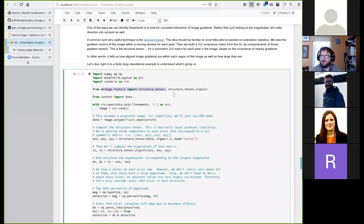That's the biggest problem. There's some big optimizations you can make, but it's conceptually simple. And then I'll talk a little bit about how we get that. The structure tensor itself gives you three components of a symmetric 2x2, assuming this is two-dimensional, and this is always two-dimensional for this function. So we're actually getting three components of this 2x2 tensor. Because it's symmetric, we only need three. We can then compute the eigenvalues of that very efficiently because it's a symmetric 2x2 matrix.